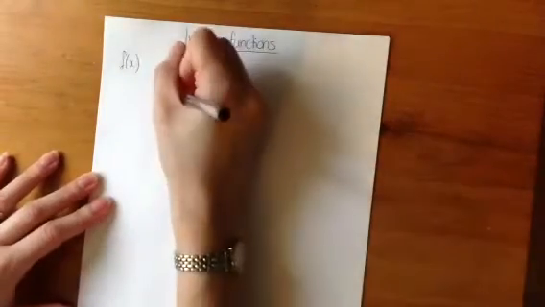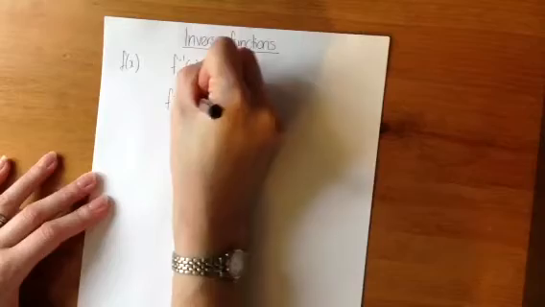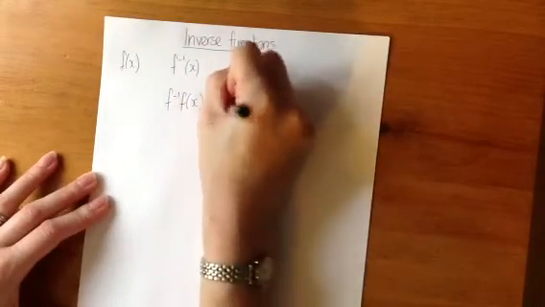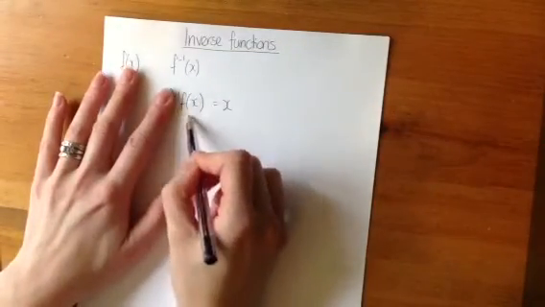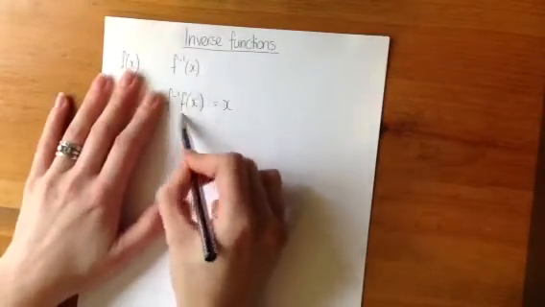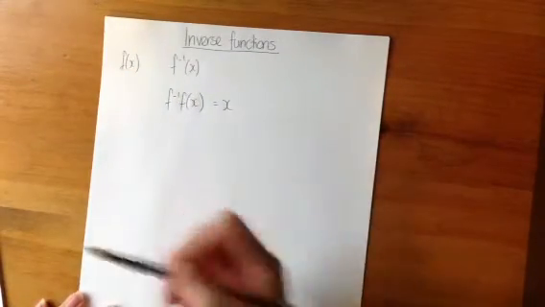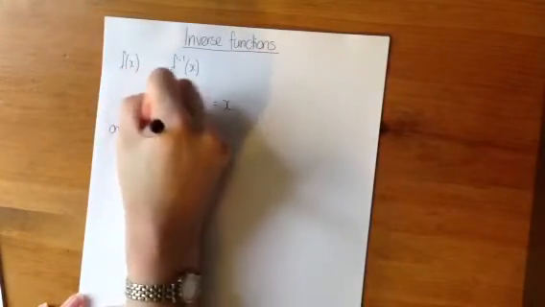It means that if you do f to the minus 1 of f of x, so inverse f of x, then you would get out x. It means you would do the function of x, and then you would do the inverse to whatever your output was, and you should get back to your original input. That's how it works. So one way of looking at it is like this.